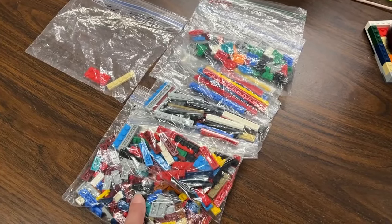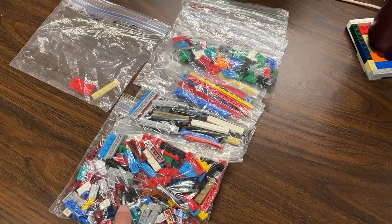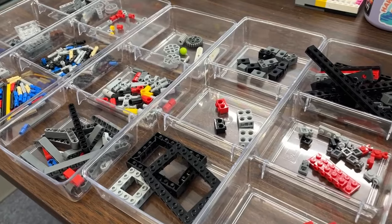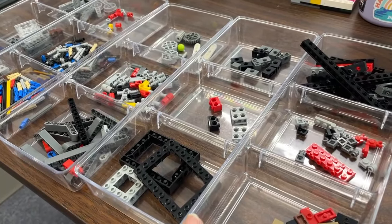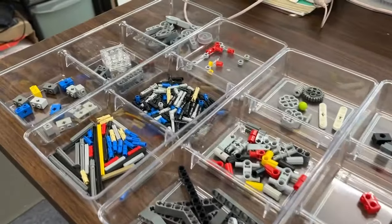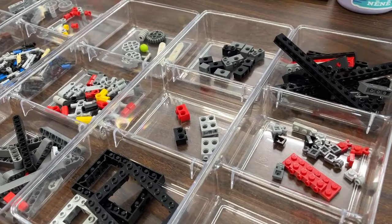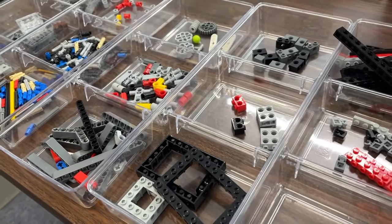I'm still working on the plates from a five-pound eBay order, hoping to get a couple of these into inventory before I start work. We've had a couple of good orders — my husband just pulled a 500-part order that I need to double check and get in the mail. I've been working on a smaller upload from a lot I got a couple of years ago. These are the technic pieces I need to get in. There haven't been any great finds in this upload yet but at least I'll make a little money on this LEGO haul.